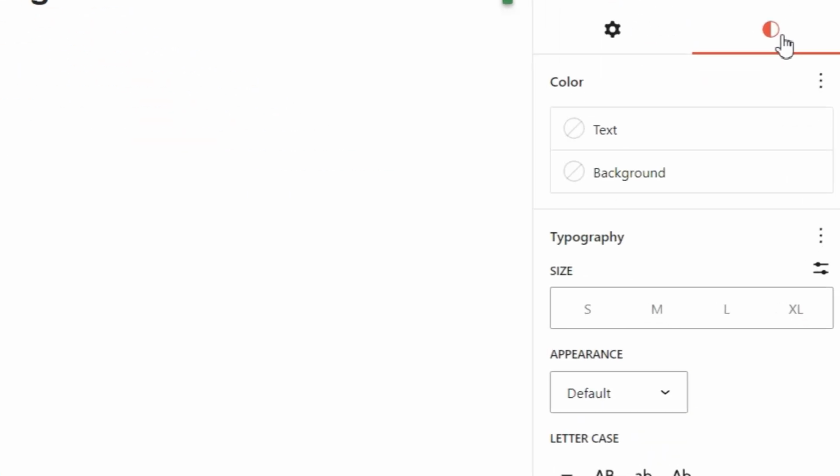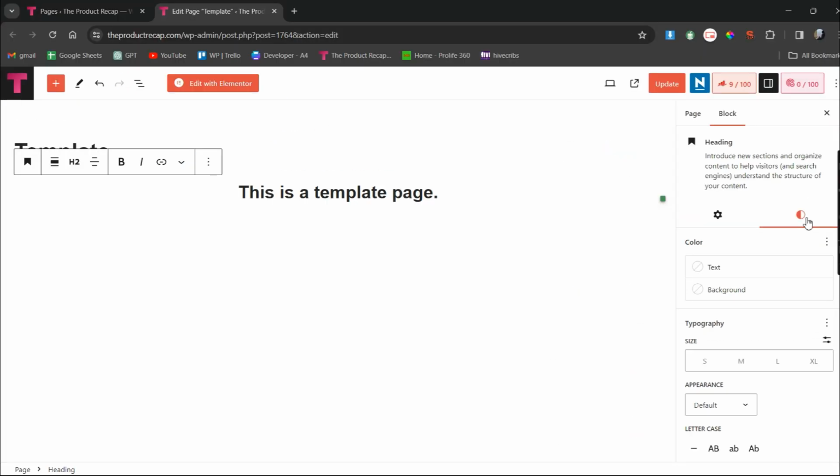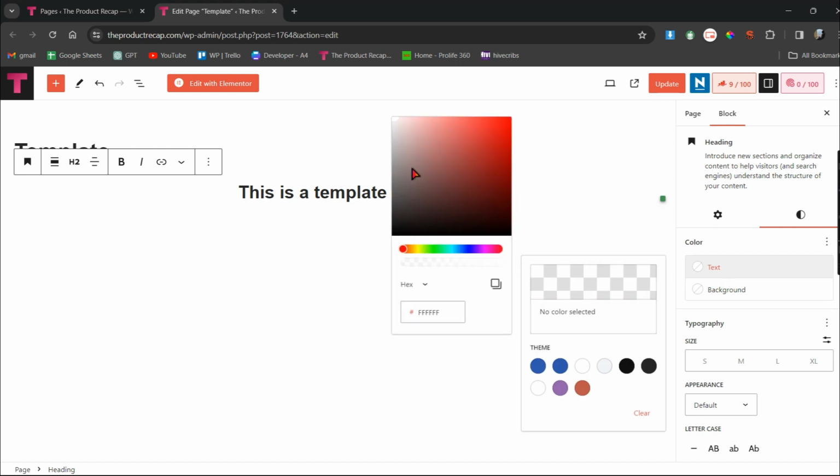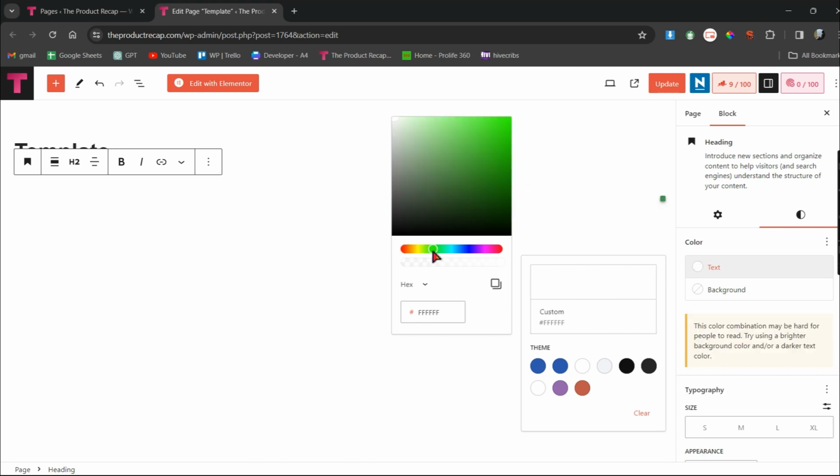Now we are in the block settings, and here you can edit your particular elements. For example, if I want to change the color of the font, I'm going to just select whatever I need, just like any other tool. Let's give it that bright yellow. How about this one?